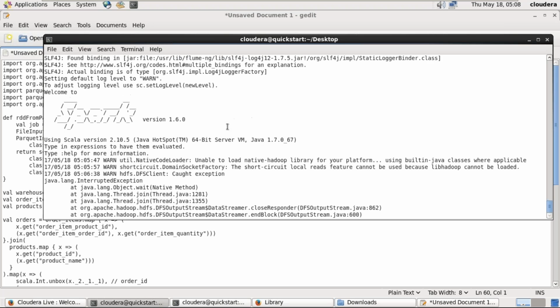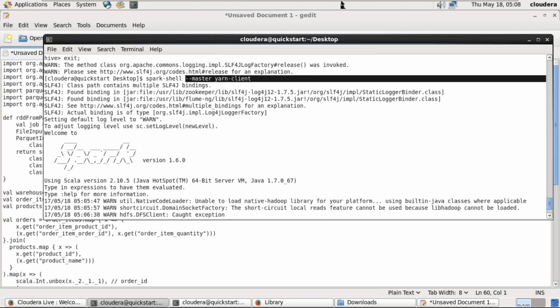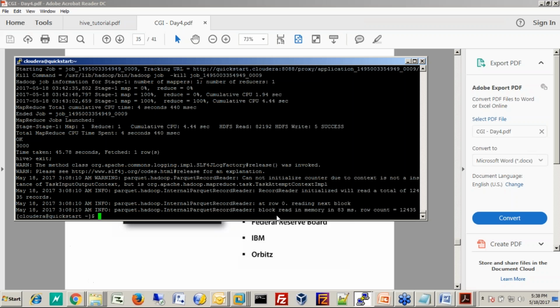Somehow Spark, I think, is taking more time. I think because we have given these options over here, yarn client. I guess Spark would have started very quickly if we did that over here. So I'll do spark-shell.